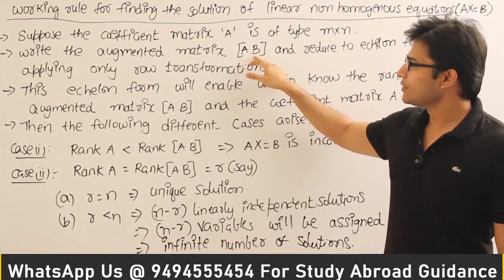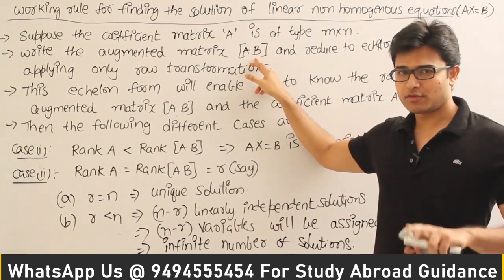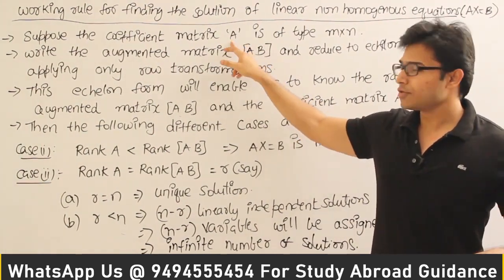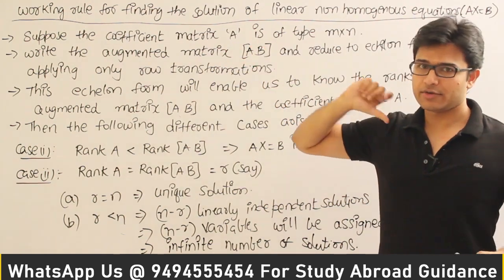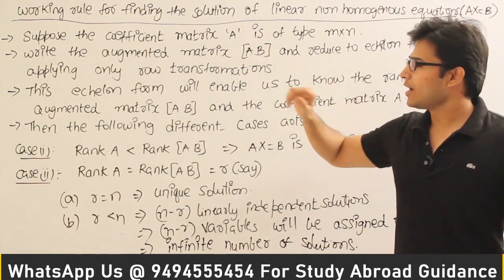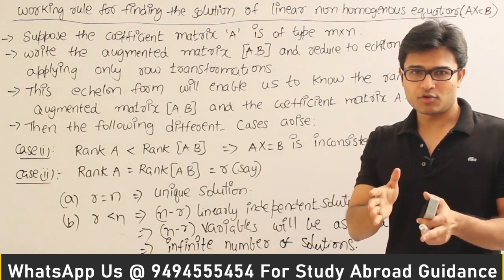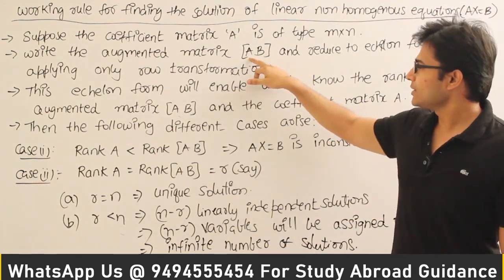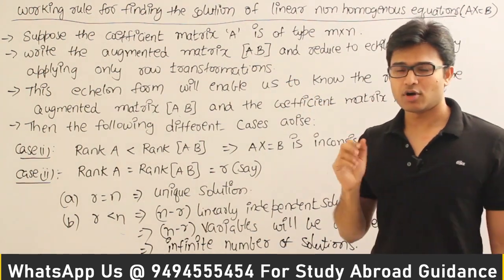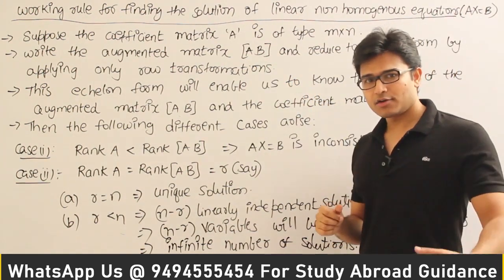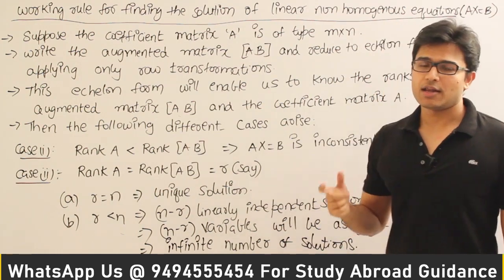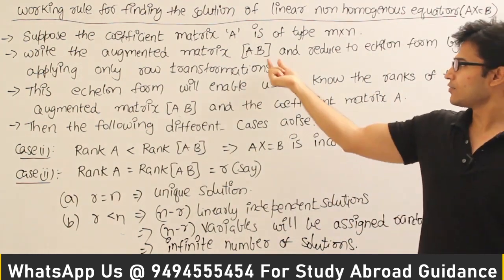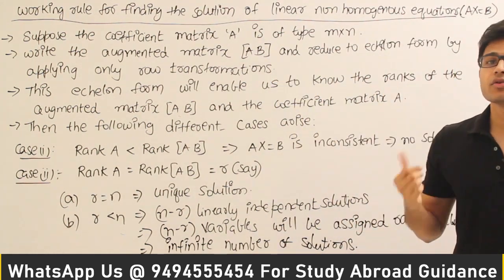Given Ax = b is the set of equations where A is the coefficient matrix and b is the constant vector on the right hand side. Now I am trying to augment them both. Augment means I'll write them in this form, and then I'll take the resultant matrix. I'll show you how augmentation works. Later, after getting the augmentation, I'll convert it to echelon form by using only row transformations.